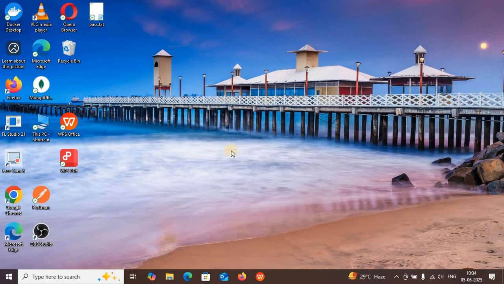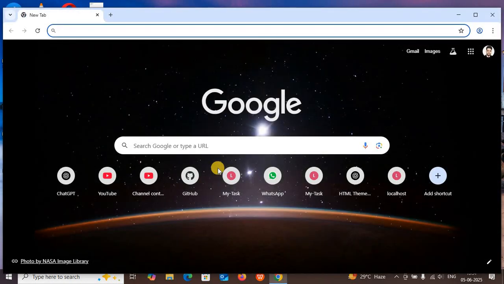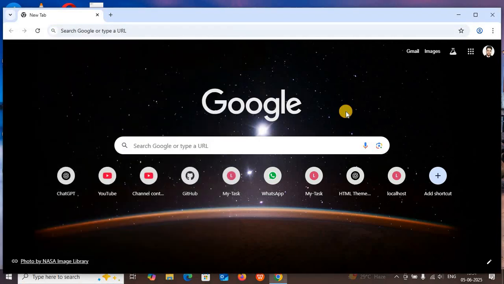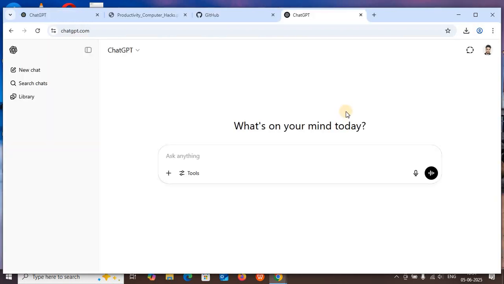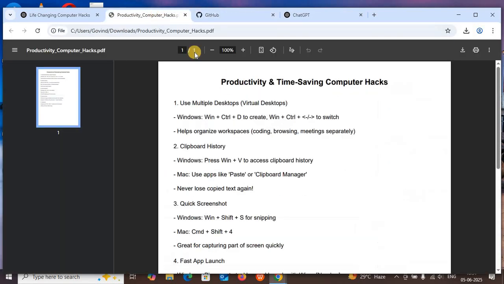If I am going to restore the tabs, I will open the Chrome browser and press Control plus Shift plus T. It restored our browser. I pressed the command and it restored our tabs like ChatGPT and GitHub.